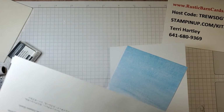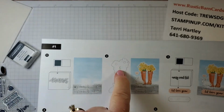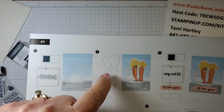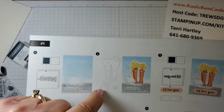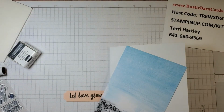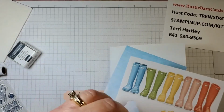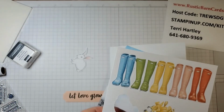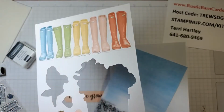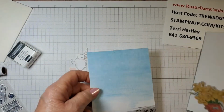So in our directions, we are going to add dimensionals to the boots and the flowers and the rabbit. So I'm going to go ahead and take out the rabbit. We'll need one heart and then these boots. So these cards are really quick and easy to make, and then you can quickly send to people.